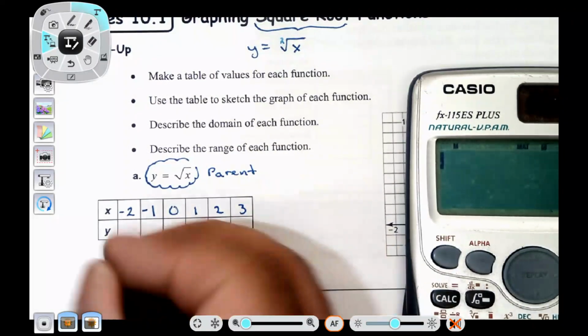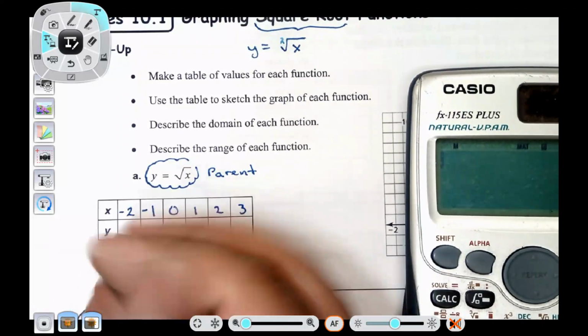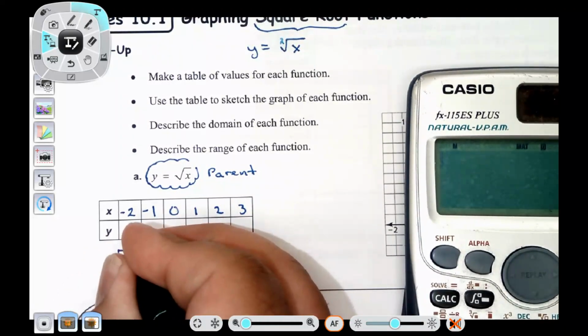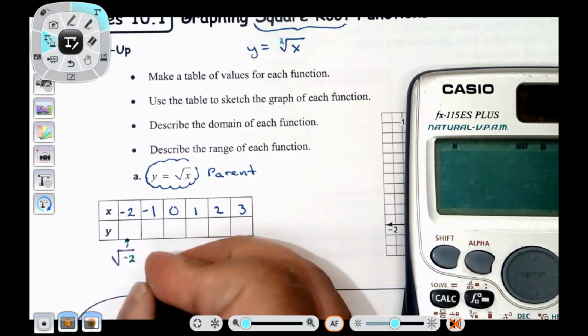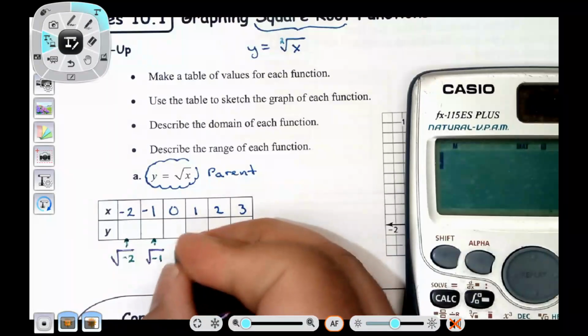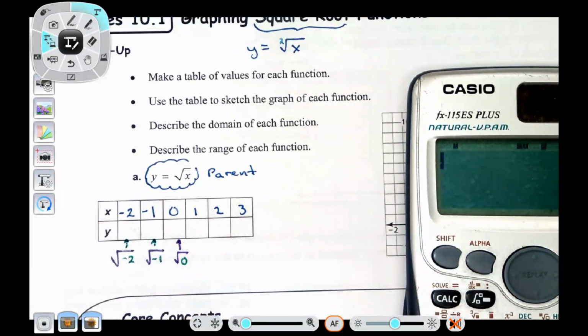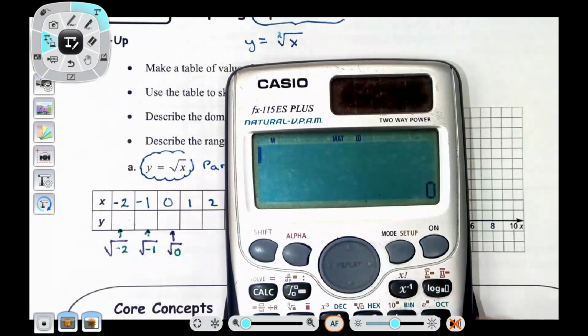All right, so remember, it says square root. So here's what I'm going to set up on Desmos. I'm going to write the square root, and then I'm going to plug in a -2. For the other, I'm going to go square root. I'm going to put a -1. This one right here, it says square root. So square root, I'm going to put in a 0. And I think you get the idea now. So let's try it out.